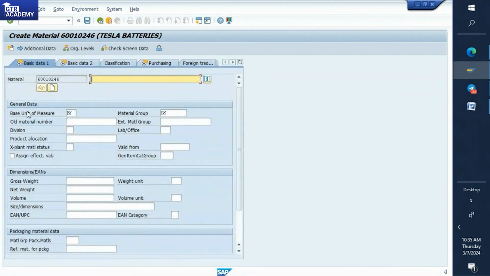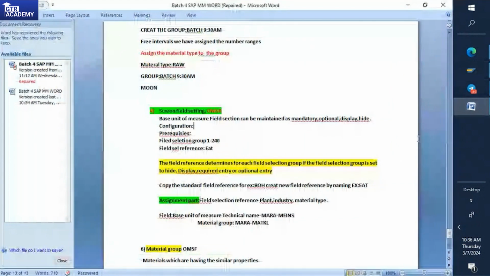See, for example, if you have made the changes for the base unit of measure, there will be changes here. But once you are done with the assignment to the material type and the industry sector, whatever changes you have made, that will pop up. After everything, it will be shown.